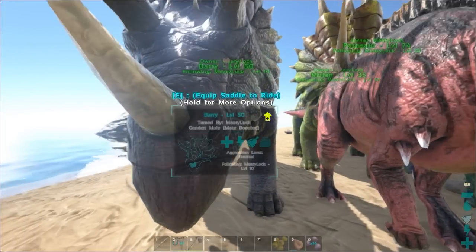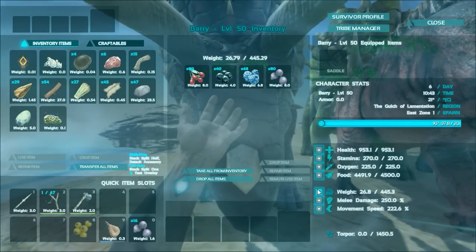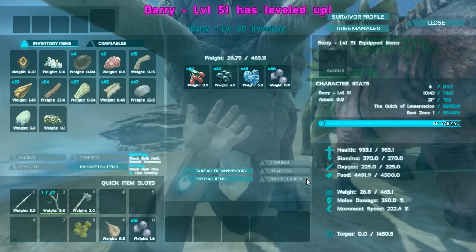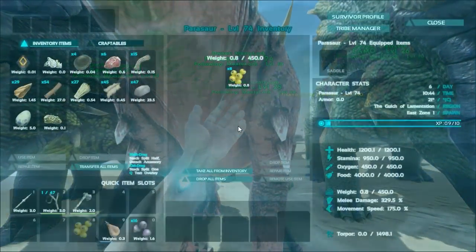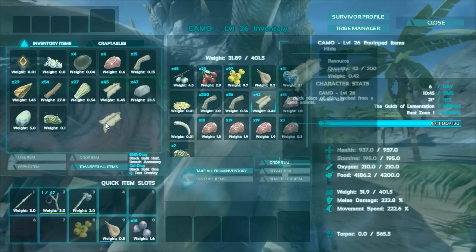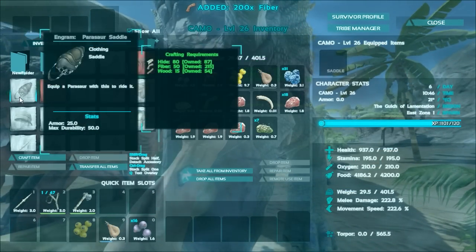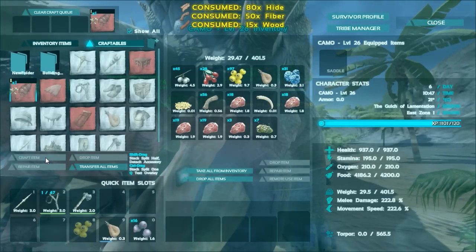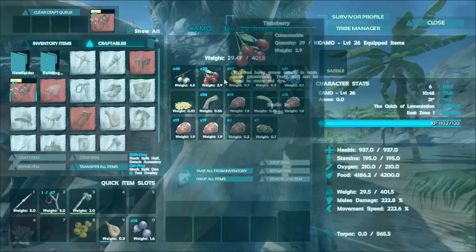Do I have any hide on this guy? I thought I had some. Let's check weight. You have no hide on you. Let's see, what about you? You have 42 hide on you. Okay, let's grab some of this fiber so I can make the saddle. Yes! Let's see, craft item. We have our first saddle, guys. Awesome.